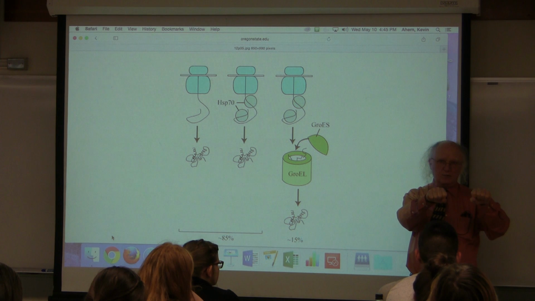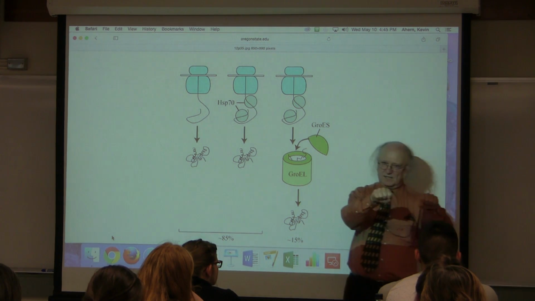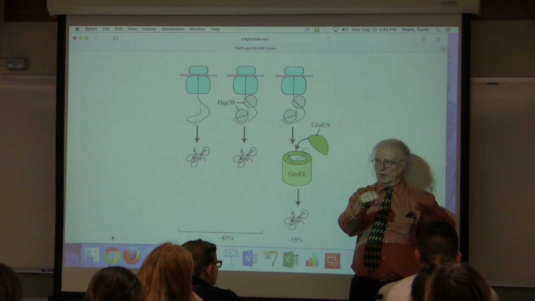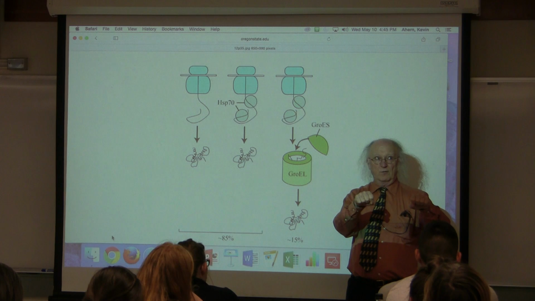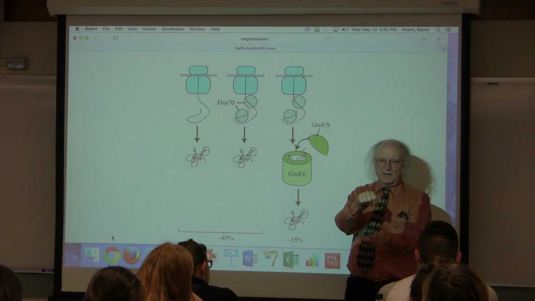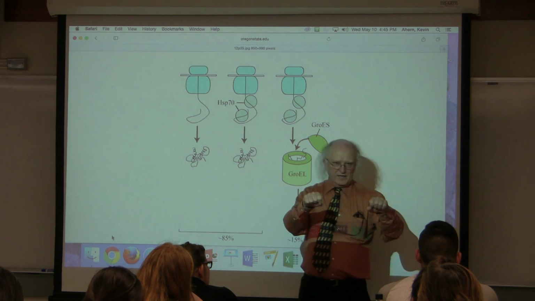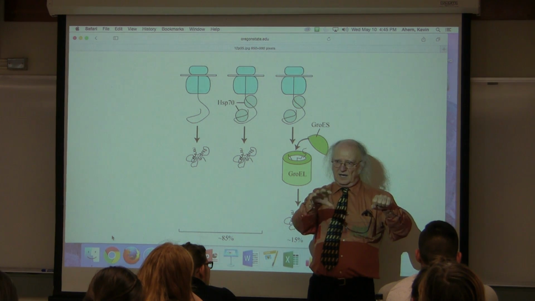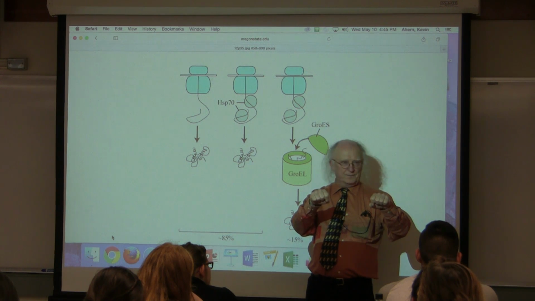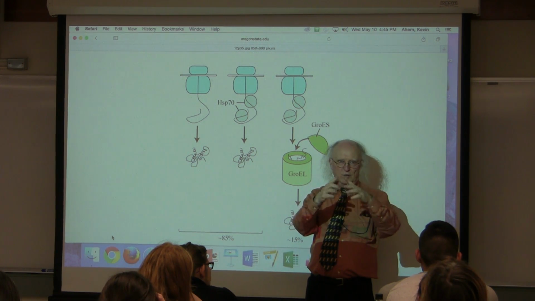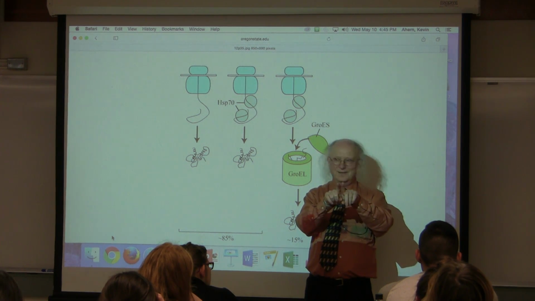The hydrophobic amino acid starts coming out of here. What does the hydrophobic amino acid want to do? It wants to avoid water. The hydrophilic one that's following it hasn't started coming out. So it gets over here, and now this one starts putting out hydrophobic, and this one's still got some hydrophobic over here. Do you suppose these hydrophobics on each one might interact with each other?